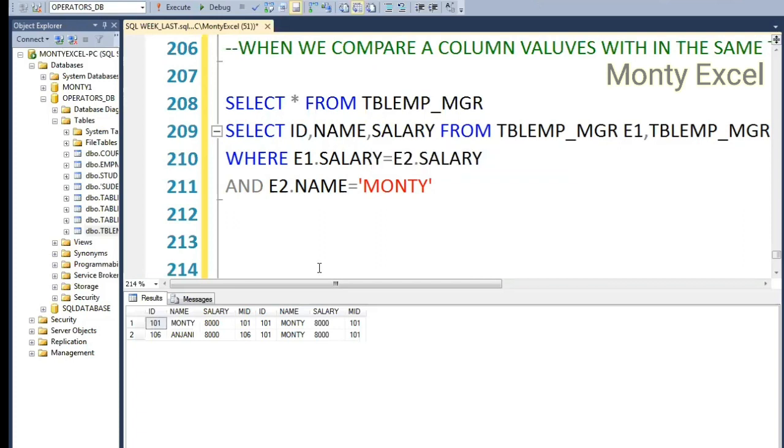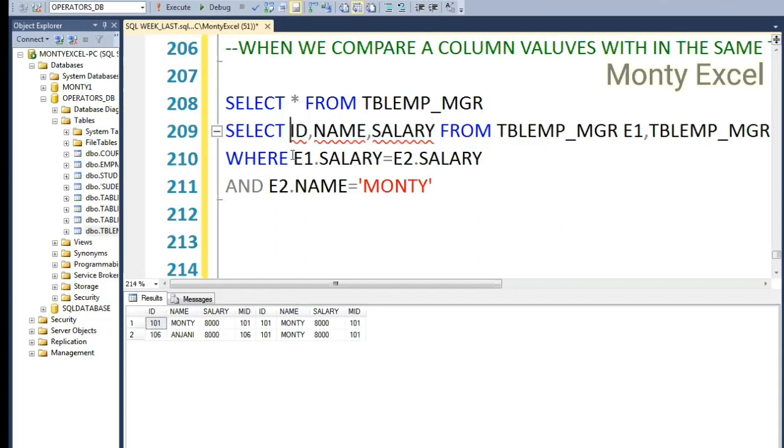Otherwise, the problem with the self join is that it will try to throw the results from two tables and display whatever columns you have in the main table, even showing them in the replica table, which is a virtual table. It will repeat the data, but it doesn't make any sense to show the same table's columns again and again in the same final output, and it's really confusing. So you need to be very clear what columns you are really looking for and project only those, instead of showing two tables.